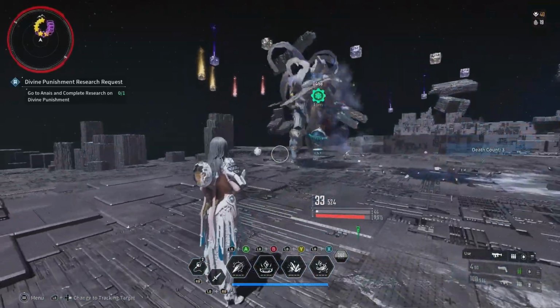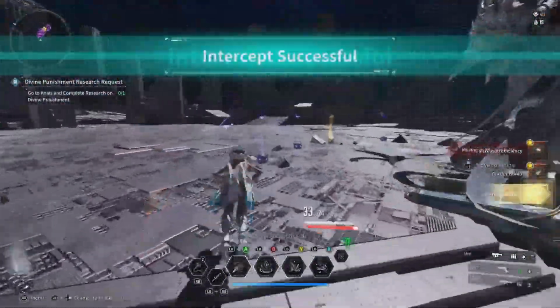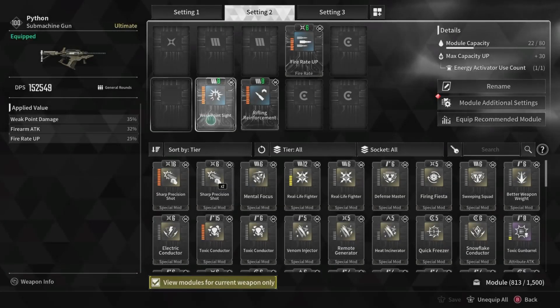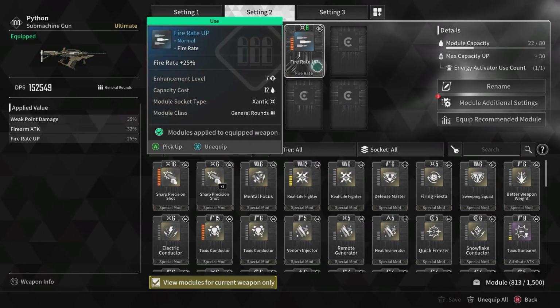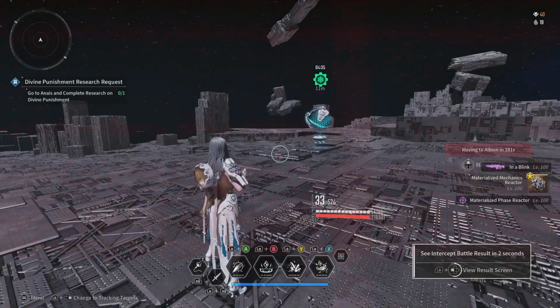I'd like to welcome y'all to another First Descendant video. In today's video, we're going to be going over the Python, and I will timestamp everything down in the description below, so if you want to check out anything or skip to it, go for that. We will be going over a fully built Python and a beginner one for those of you who are just getting Python, and then we'll have some boss gameplay towards the end of the video. So let's go ahead and jump into the video.